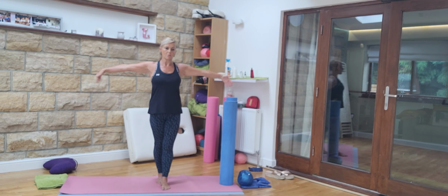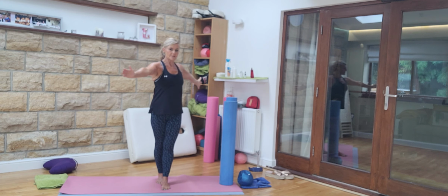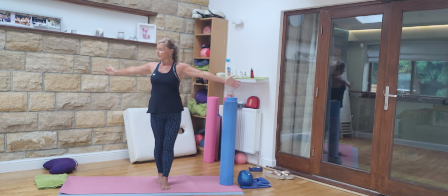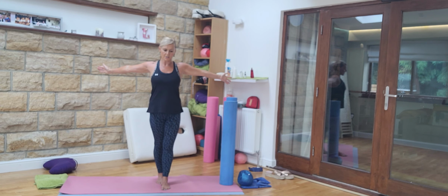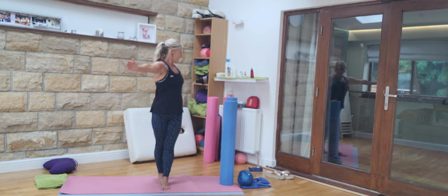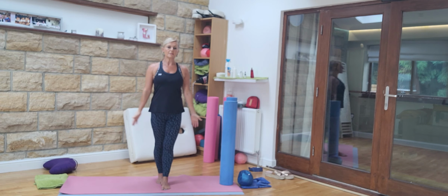This time take your arms out wide. So take them out to shoulder height, palms up towards the ceiling, shoulder blades down. Gently rotate. Back to center. Good. The other way. Try not to let the arms come forward, so try and keep that retraction so you're feeling a stretch through your pec wall, the front chest muscles, and feeling a little bit of retraction, the shoulder blades touching. And back.